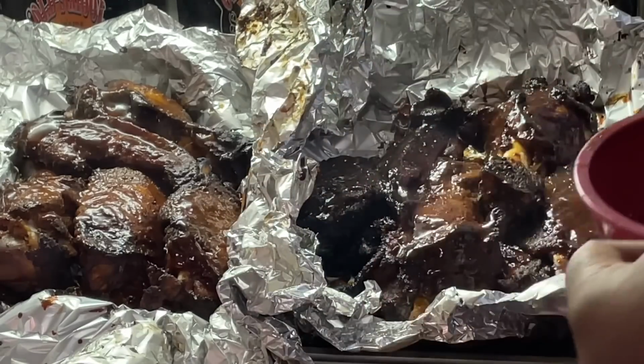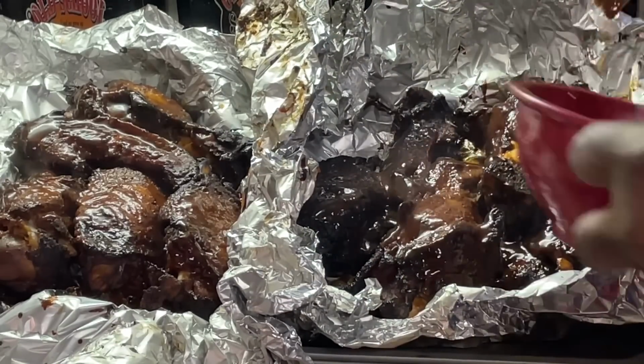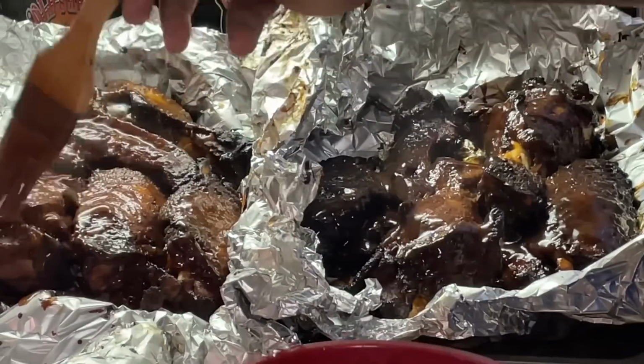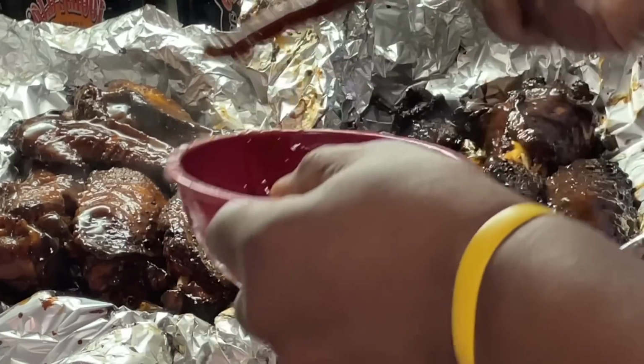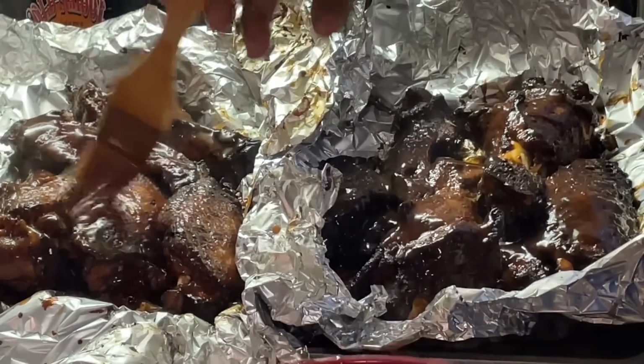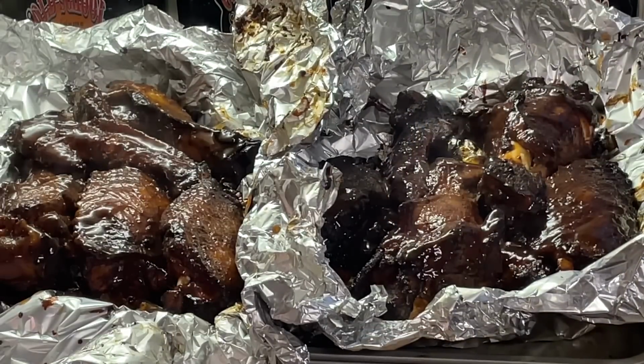Absolutely amazing. It smells absolutely amazing, y'all. And I know it tastes amazing. And y'all already know, been following me enough, I'm not a turkey fan at all. But turkey necks, turkey legs, hey, turkey butts, I'm a big fan of that.